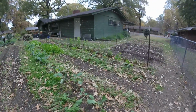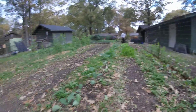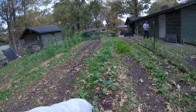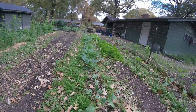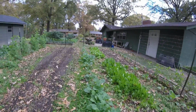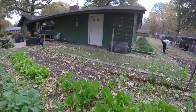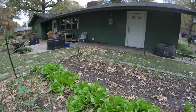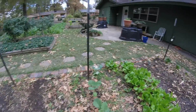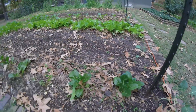Coming back up this row. This is the stretch of row that was decimated by the squirrel family. Is this broccoli again? Collards. These are collards. Row of Georgia collards. And that is romaine lettuce and another kind of lettuce. Bib lettuce, collards, bib lettuce. This is another kind of Swiss chard that's green. Green Swiss chard.